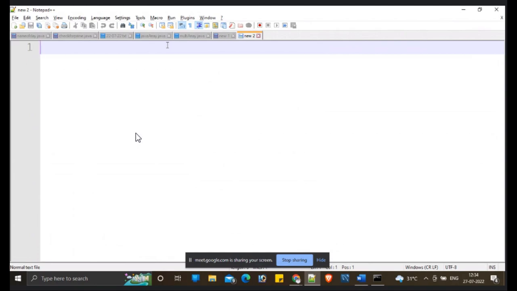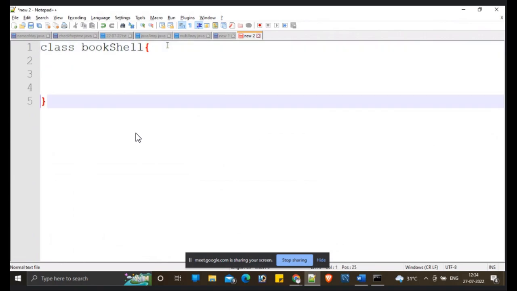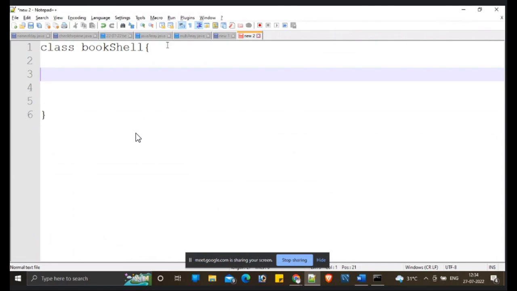Okay, class bookshelf. So this bookshelf class has two different things.